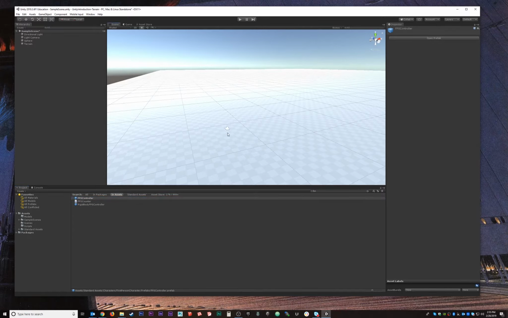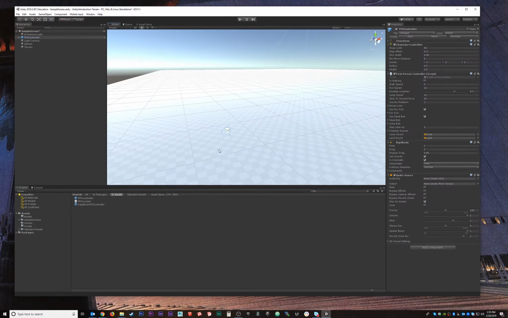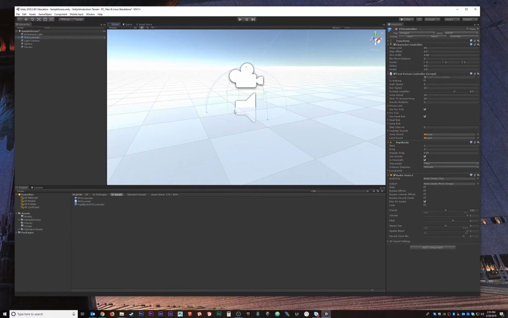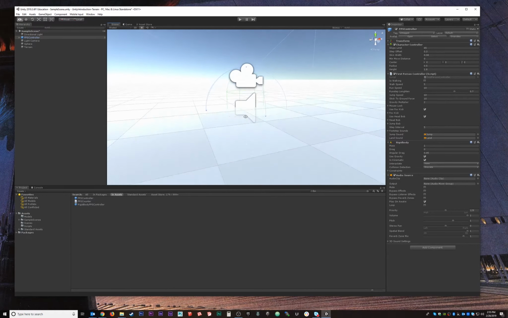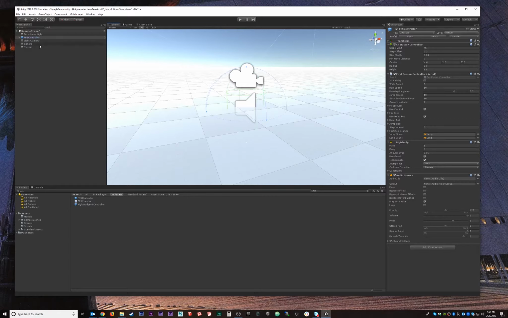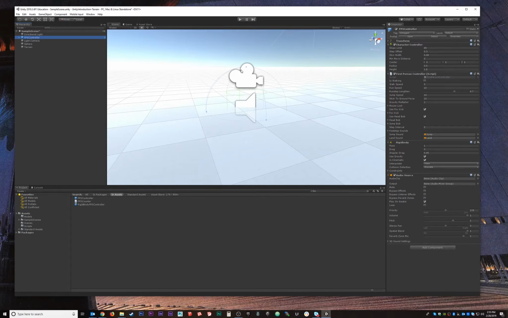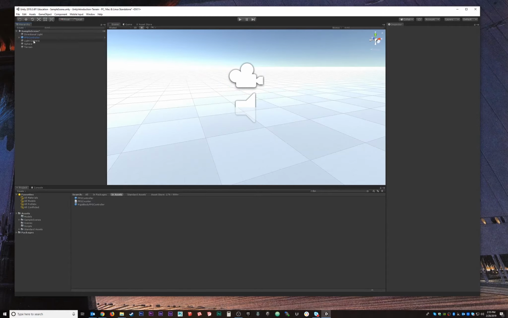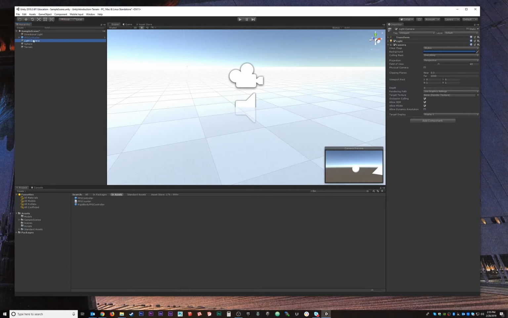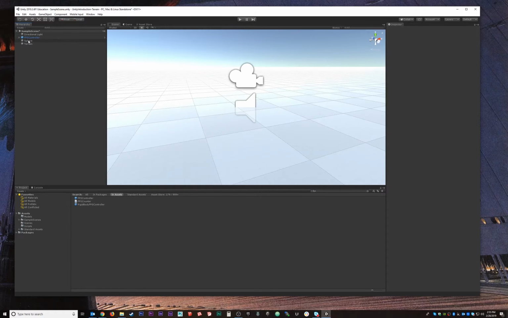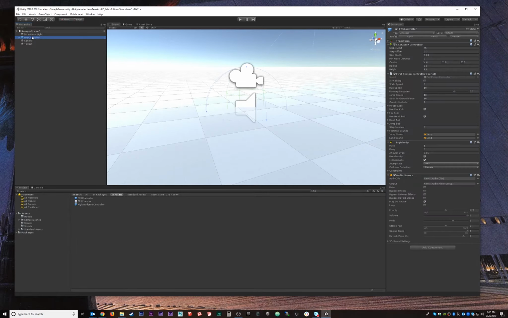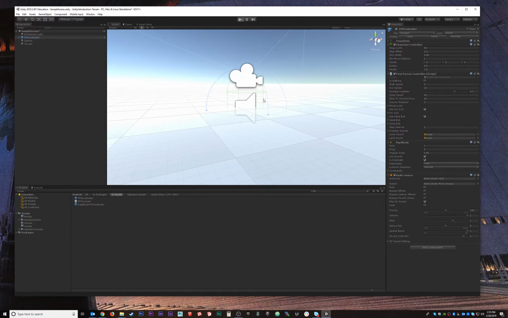I'll drag that into the scene here. If you press F, you'll realize it's actually below the ground, sticking out below the ground. So if we hit play, which, hold on a second, I'm going to get rid of this light emitting camera, because as you might have noticed when you brought the FPS controller in, it's got a camera on it, and we're going to use that camera. So let me get rid of the light camera that I was showing you earlier. I don't need that. I just clicked on it and hit delete on the keyboard. If I hit play here, we're going to fall through the ground and just keep falling forever.